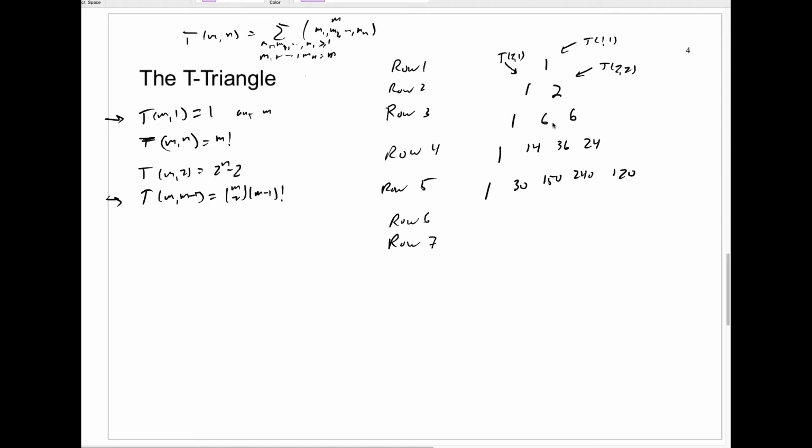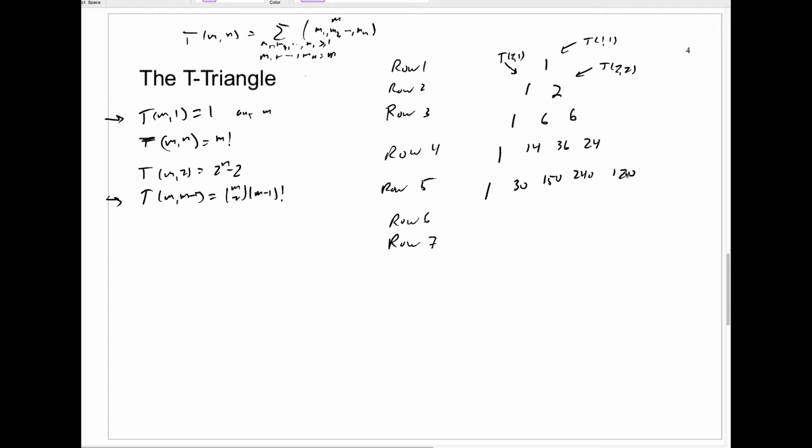The 36 is 3 times the sum above it, even though each of these entries was just double the sum above it. Let's look at 240. Well, above it you have a 24 and a 36, which add to 60. 240 is 4 times that 60. So something kind of interesting is going on. The 30 is twice the sum of the two numbers above it. The 150 is 3 times the sum of the two numbers above it. The 240 is 4 times the sum of the two numbers above it.